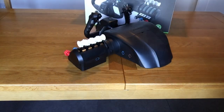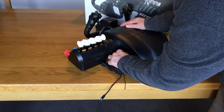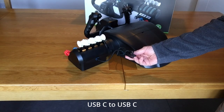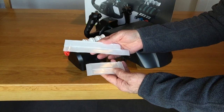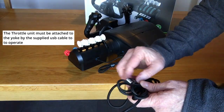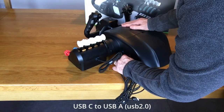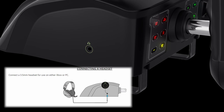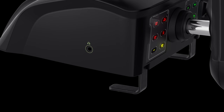Plugging in the yoke and throttle quadrant couldn't be easier. Turtle Beach have made it easier by colour coding the various ports. The blue cable connects the yoke to the throttle quadrant and it's about a metre long. The throttle quadrant is clearly designed to be used attached to the yoke, but it doesn't have to be — it can be detached and used separately, and that's the reason for the longer cable. You have the option for both the yoke and throttle quadrant to use sticky pads to secure it to the surface. Note that the throttle quadrant must be connected to the yoke to operate; it will not operate independently. The main cable is about 2 metres long — USB-C into the throttle and a USB connector on the other end for the PC or Xbox. There's an audio headset port on the left-hand side, and for Xbox users you need to use an Xbox-compatible headset. For PC users, you need to configure this in the device manager and your sound settings accordingly.